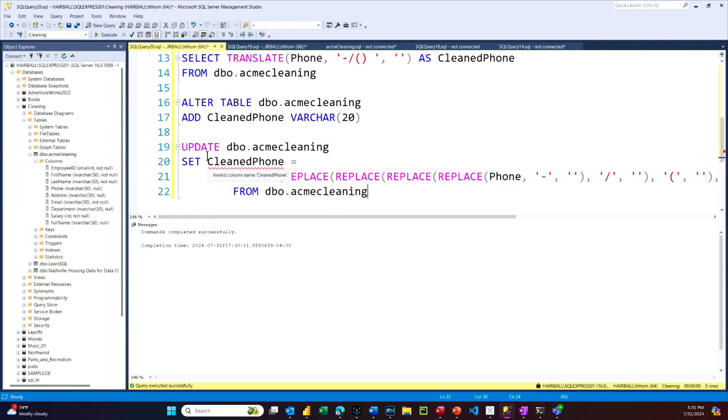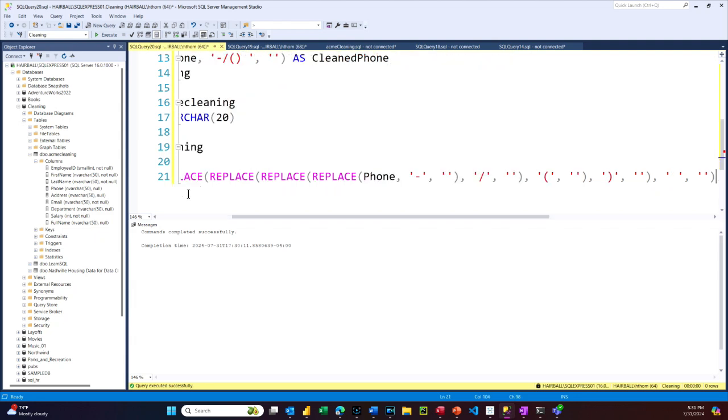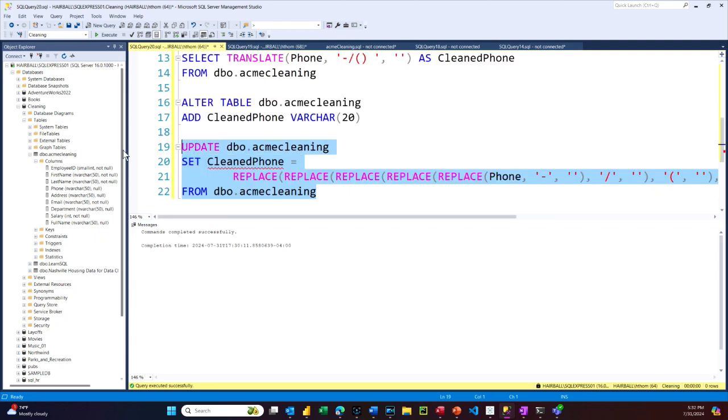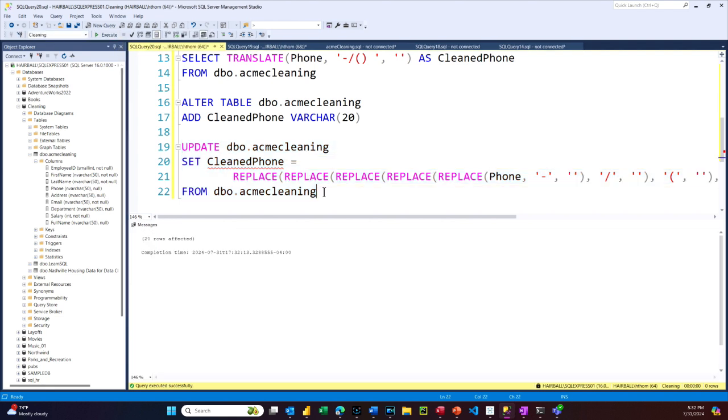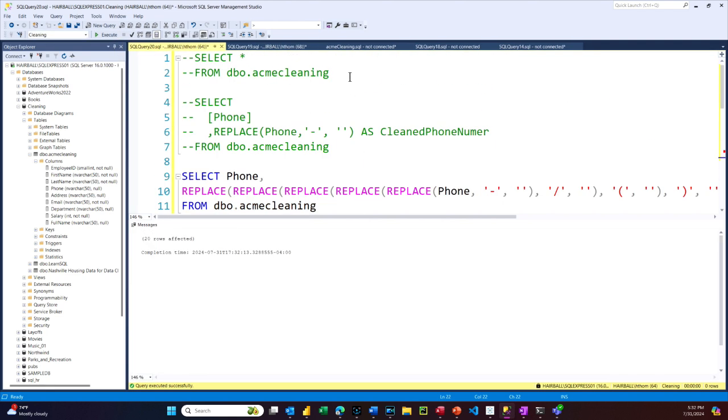So update DBO Acme Cleaning set in our replace statement. Let's run that. 20 rows affected. Let's go back up here, uncomment, run that.